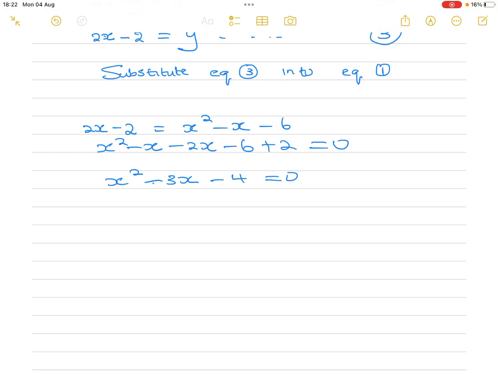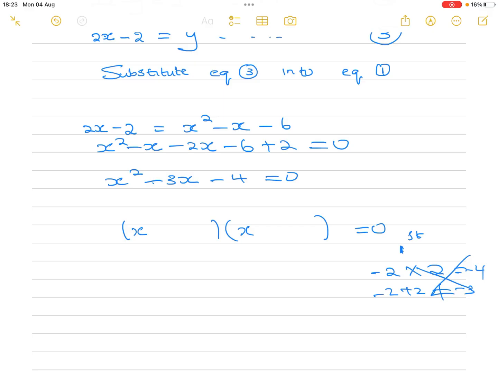Minus 3. Pay attention here. When we are factoring this, we have x and we also have x, which is equal to 0. So factors, when you multiply them, they give you minus 4, but when you add them, they give you minus 3. What are the factors of minus 4? Factor number 1, first one, it's minus 2 times 2. Okay, it gives minus 4, but minus 2 plus 2 is not equal to minus 3. Okay, that means this one is out.